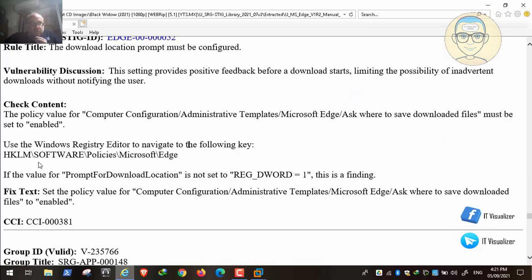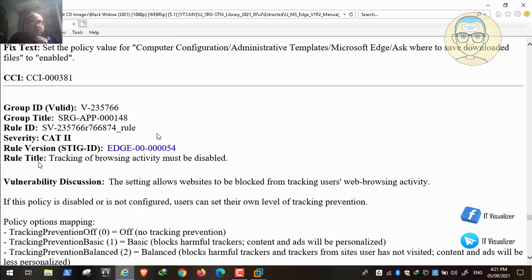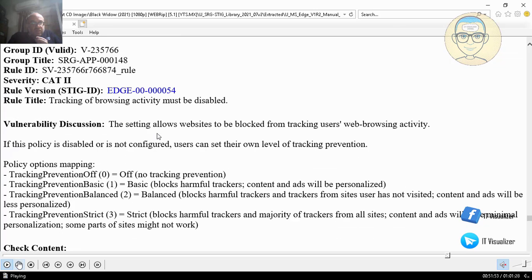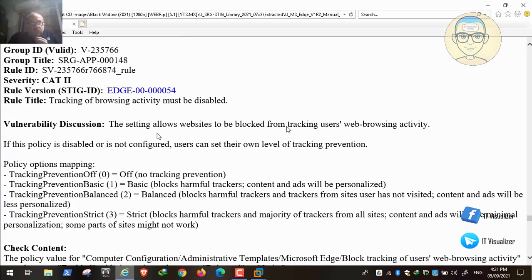And then tracking of browsing activity must be disabled. This setting allows websites to be blocked from tracking user web browsing activity. We have said before that some websites track your browsing history to know your preferred things.